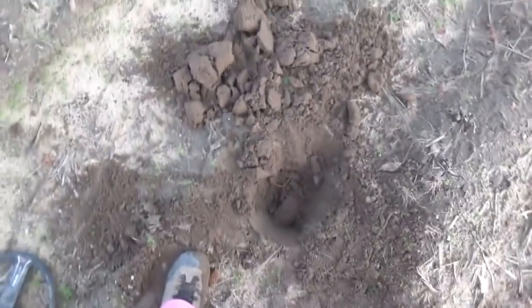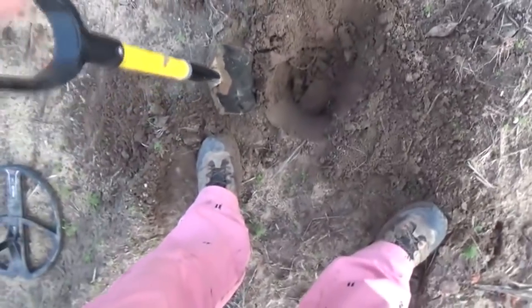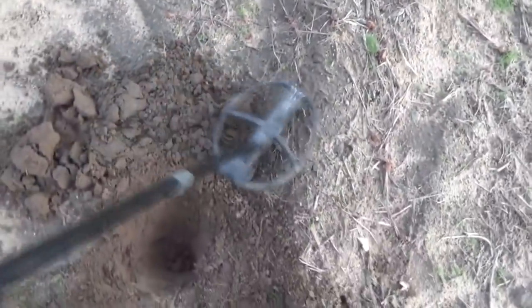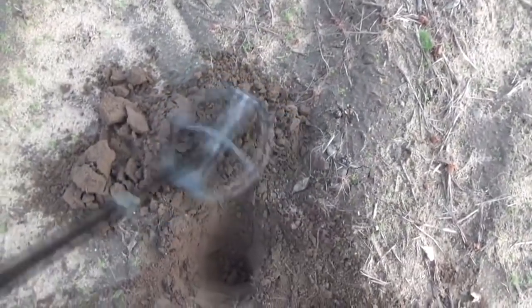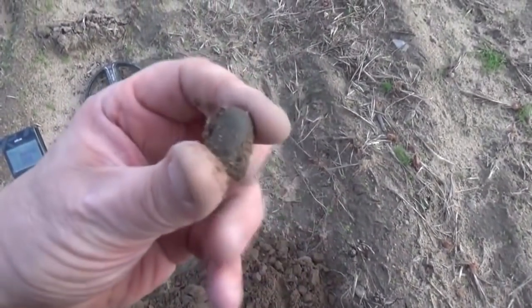Let's take out this bit. Well, that means it's fallen in the hole, which is a good sign of it being heavy anyway. It's not in there. I'll be surprised. There you are. Well, it's copper or bronze, or maybe better. But is it a coin? No, it's a lump. And that's a thimble. It's thimble day today. Yay.